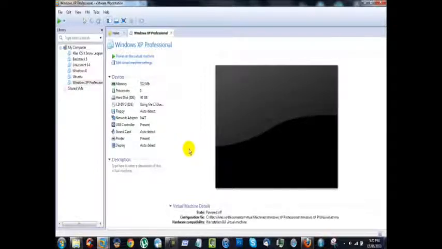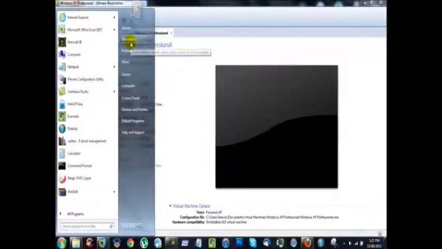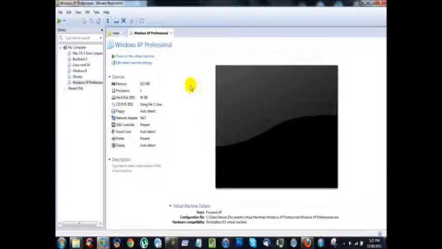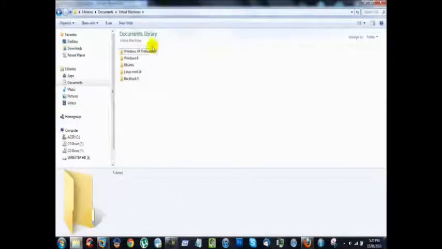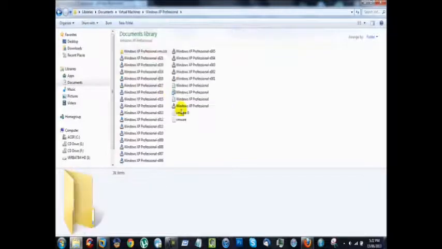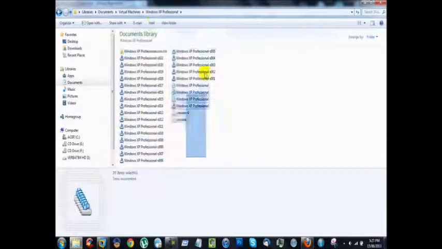So if you've reinstalled VMware and it still doesn't work, here's what you need to do. Go to Start, My Documents, and once you open My Documents there'll be a folder called Virtual Machines. I've got that up right here. Now go to the particular folder for the operating system you're trying to install. In my case, it's Windows XP Professional, but if you're working on another virtual machine, just open that folder. What is really annoying is you have to do this every time you make a new virtual machine. But don't worry, once you've done this, you will not have to do it over and over again for the same virtual machine. Once you're in this folder, you'll have a bunch of files.